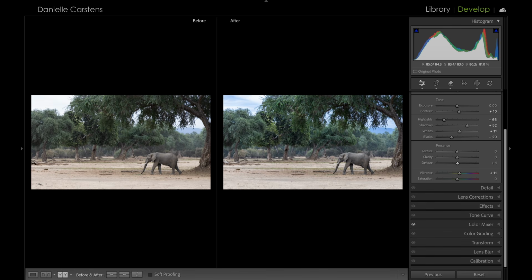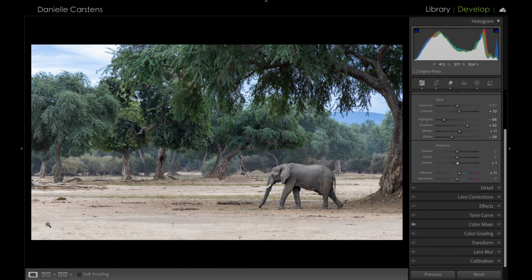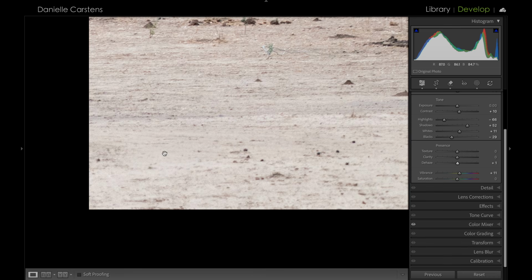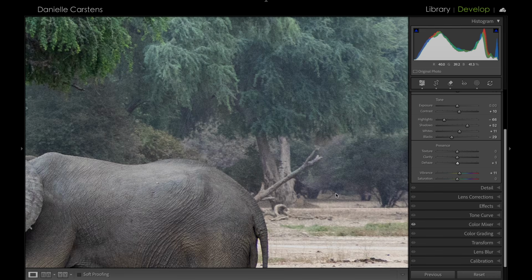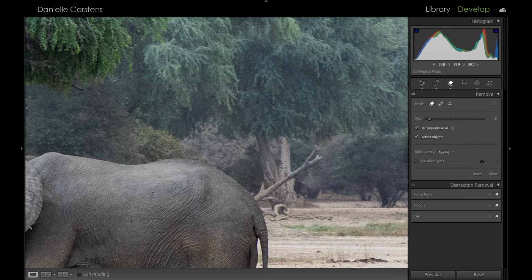Double check yourself, check the corners, check the edges, check that your removal hasn't done anything funny over here, especially after you've done more things to the image. Just double check that it's done a good job of removal. This stick here, actually, for interest's sake, let's see, it does bug me a little bit. It might be tough, but let's give Lightroom a chance.